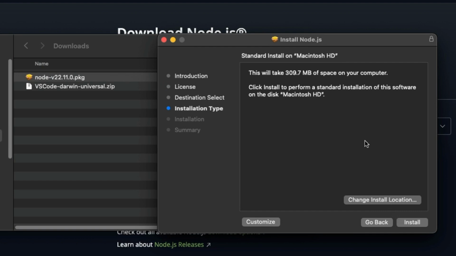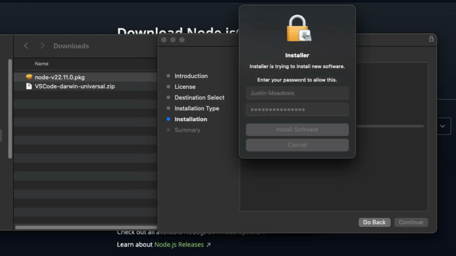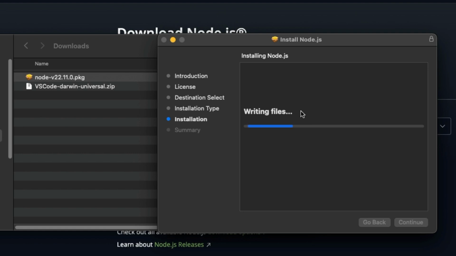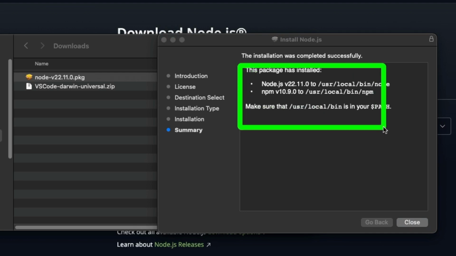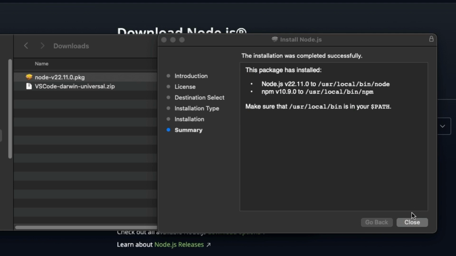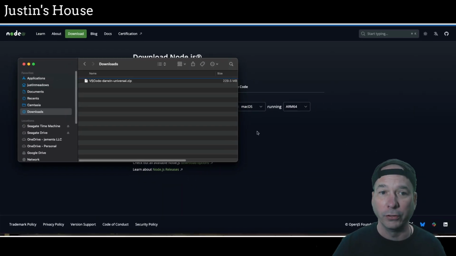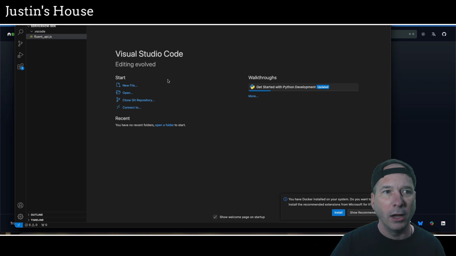And then I'm not going to change the install location. I'm just going to install. Here we go with my password again. All right. It's a pretty quick install, and then once we have that up and running, we're just going to make sure that that worked. There's actually our versions. You can see there's Node.js and there's npm. You need both of these in order to use the ServiceNow SDK. It cleaned up after itself, which is nice. And now I have that ready to go.